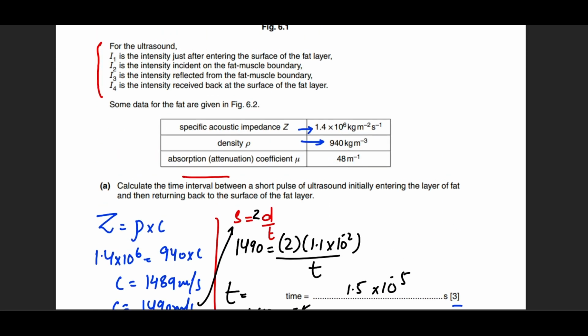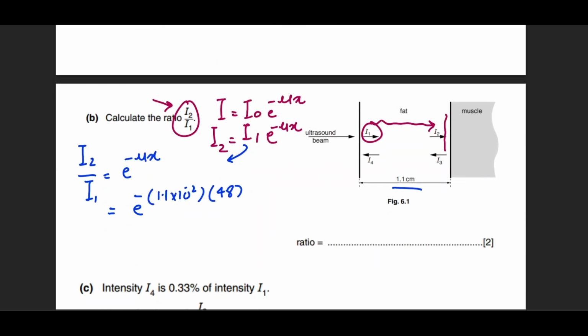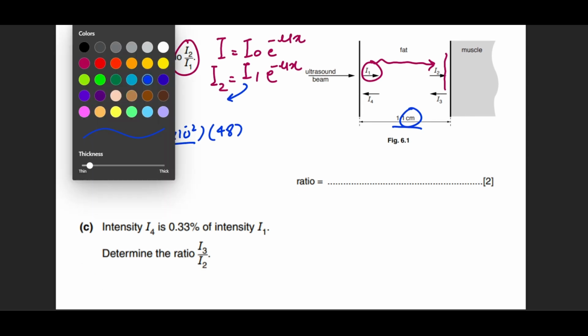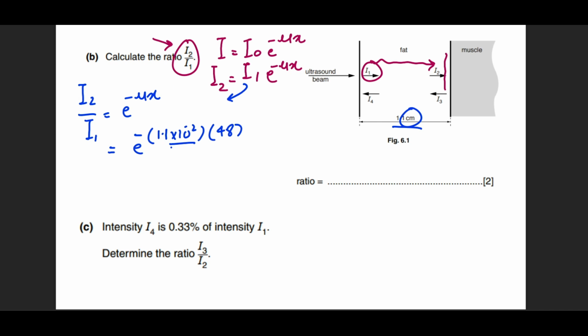Let me erase this and show you. This is given as per meter. So I have to convert this centimeter into meters. Previously, we didn't do that. That's why this into 10 raised to the minus 2 factor is involved. So when you're done solving this, you realize that this comes out as 0.589, which will be rounded off to 0.59.